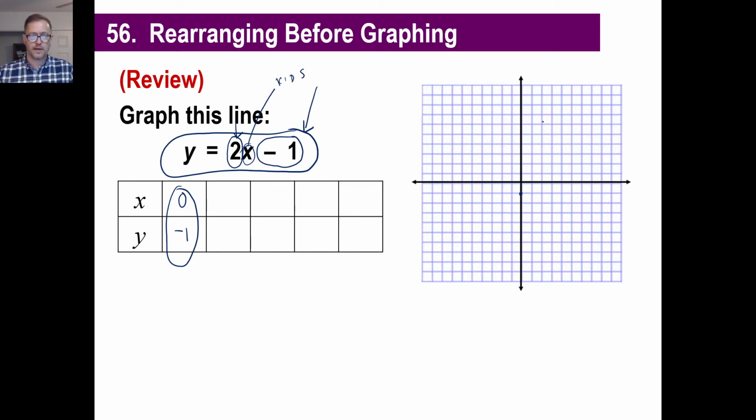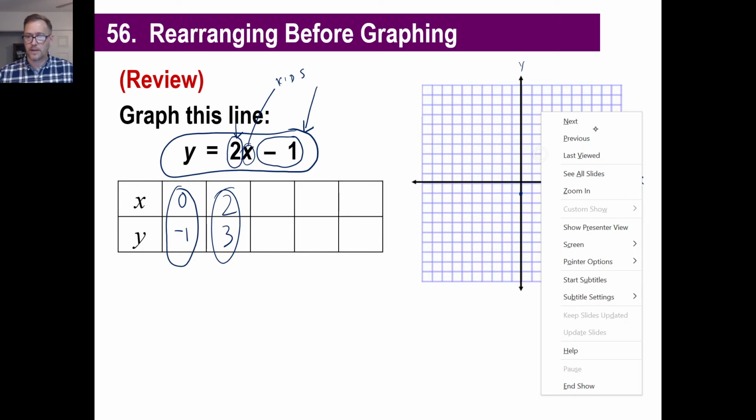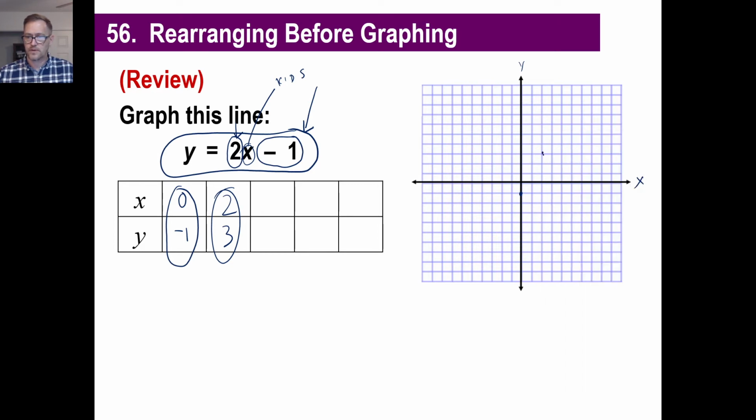So 0, and then thunk, right there. There's your point, okay? Let's say 2 kids show up. How much money are you going to make? You get $2 per kid, but they charge $1 for the NyQuil to put them all to sleep. Okay, you get $4 for the kids, but you have to pay for the NyQuil, so that's $1 off, for 3. So there's another point, right? 2, 3. So this is the X, and this is the Y. In other words, this is the kids, this is the money you make. So 2 kids, you go 1, 2, 3. That's how much money, right? Oops, got a little bit too much of that there.